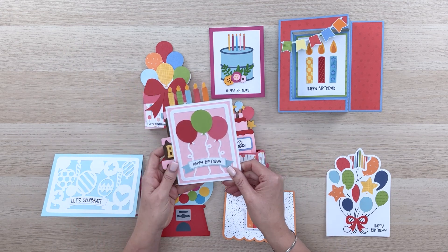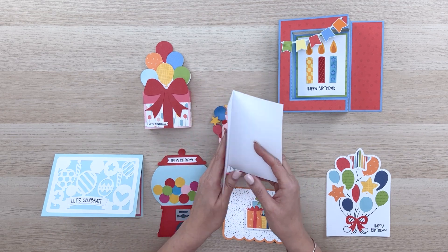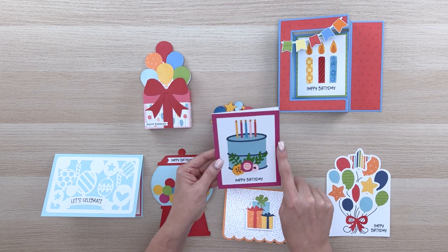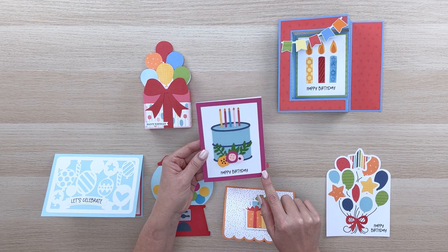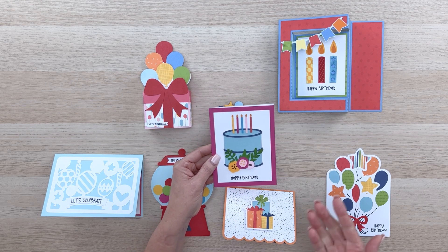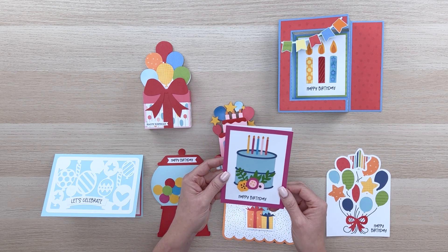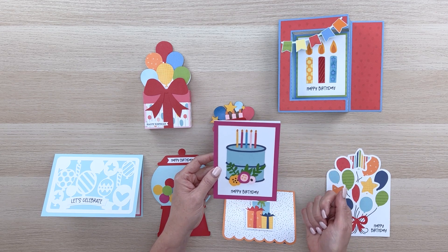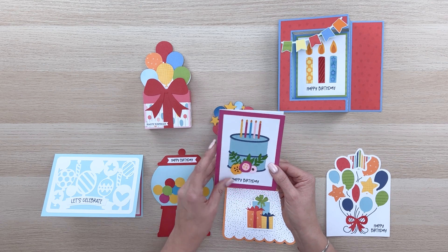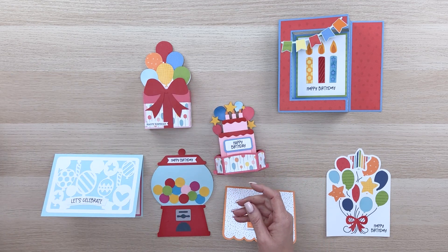This one's another fairly simple one — it's an A2-sized card that fits in an A2 envelope. It's just a cute background layer that would be darling cut out of a pattern paper, layered up with a cute cake and a little happy birthday sentiment. A little tip: if you're really in a hurry and don't have time to do all the layering with all these flowers and everything, you could just flatten that, turn it into a print and cut, and just print and cut the entire front panel. Of course it's really cute when you get all those layers, and you could even add some pop dots and dimension if you wanted to.